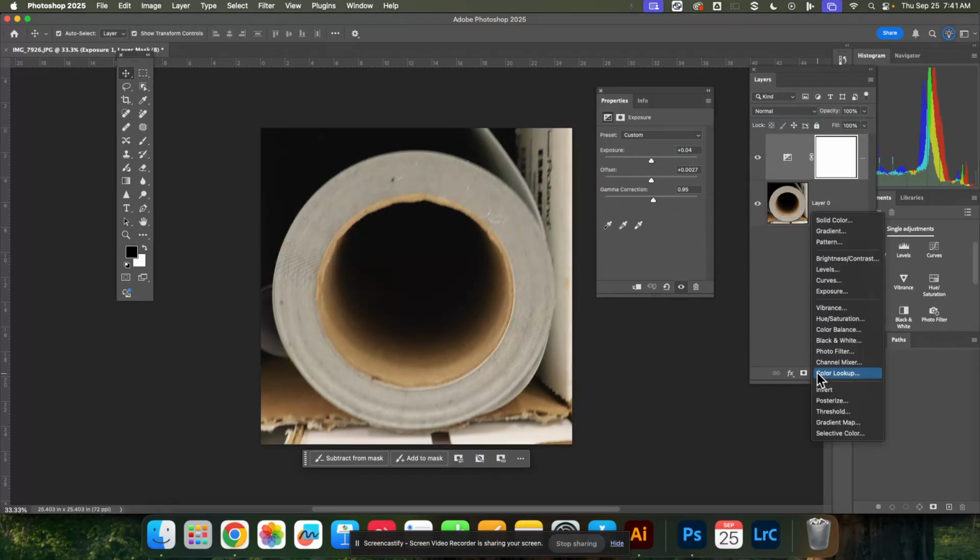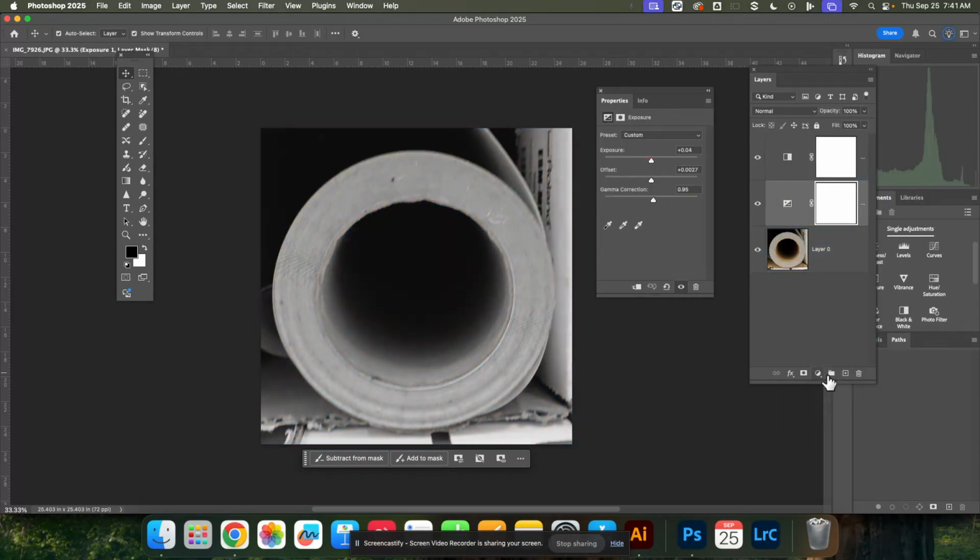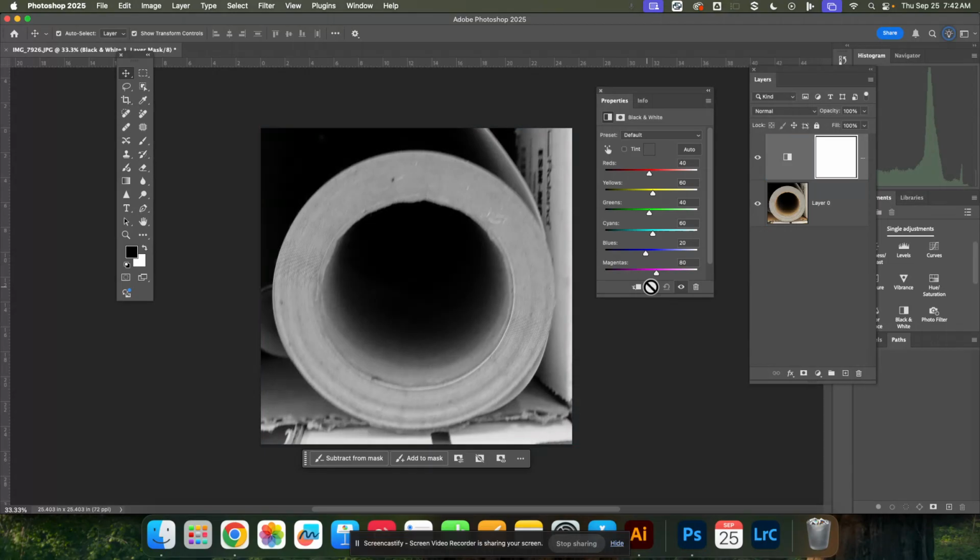All right, so let's make this black and white. I'm going to go black and white, and it made it black and white. So what the black and white adjustment layer does, it, oops, I wanted to delete that whole thing. It actually allows you to adjust the colors within the picture. Okay, so if you wanted your reds to be brighter, you could adjust it. If you wanted your yellows, it's pulling those colors in or out of the photo.